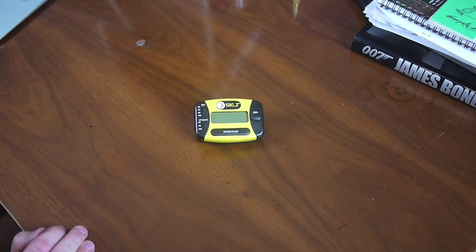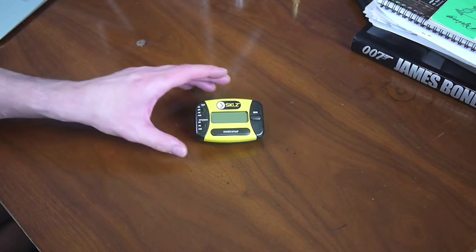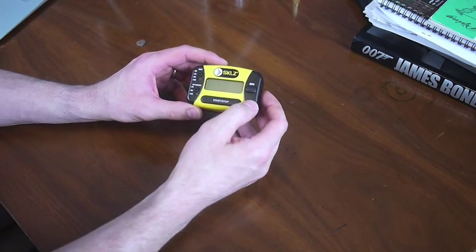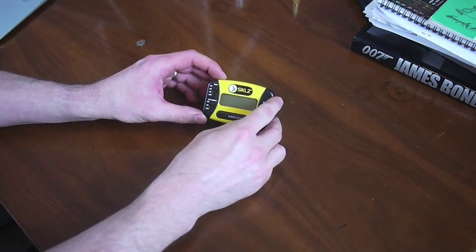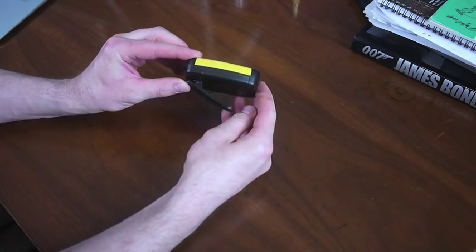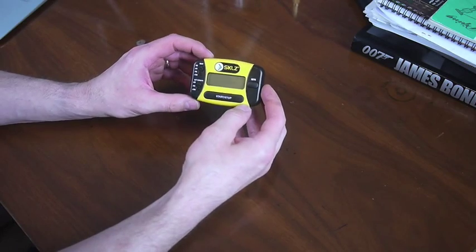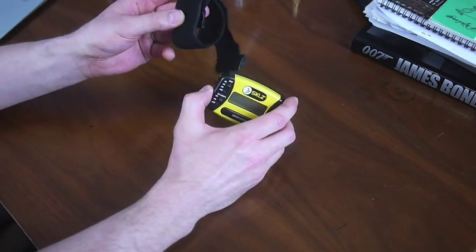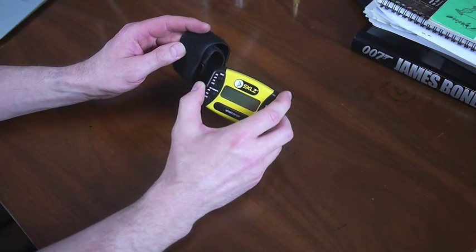Okay, so here we are. I want to give you a quick demo and review of the Skills Workout Interval Circuit Timer. As you can see, this timer has a little belt clip on the back to hook the timer to your belt if you want, and it also comes with a Velcro armband so you can wrap it around your arm in case you want to keep the timer with you while you're moving about.